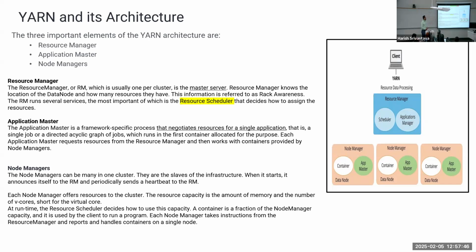So whenever a node manager announces itself, what does it announce? It announces that yes, I am alive, I am available, I have 4 cores of CPU, 16 gigs of memory and 180 GB of disk space with me. Why is that information announced to the resource manager? So that you can know what resources are available. So that when a new job comes, the resource manager can arbitrate with the application master depending upon the application size, how much resource and where it can assign.